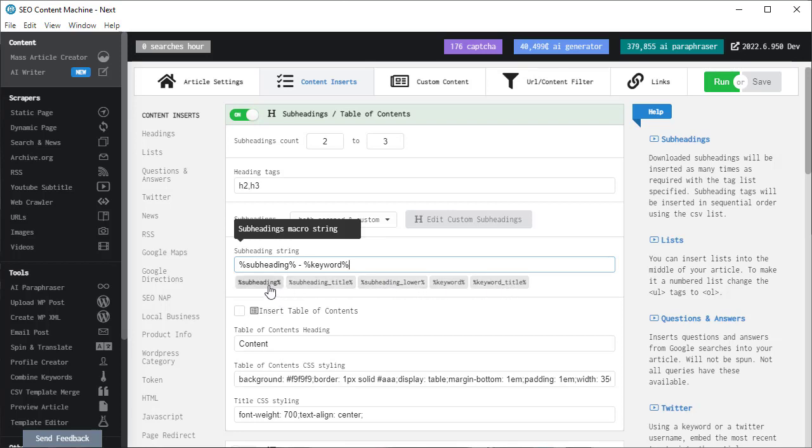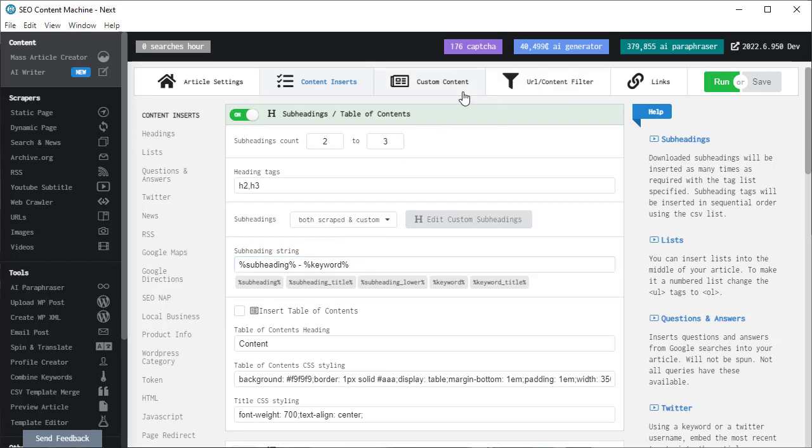There's been a change to the way the scraping works as well. Previously, you would always get scraped subheadings that would be processed by SEO Content Machine and be made into title caps. Now instead, SEO Content Machine is going to scrape your subheadings from the internet and it's going to preserve the casing that originally appeared in the source articles. So now you can decide if you want everything to be in title or in lower caps, or to leave everything in the caps it was as presented on the article. So this setting here exists for the subheading.